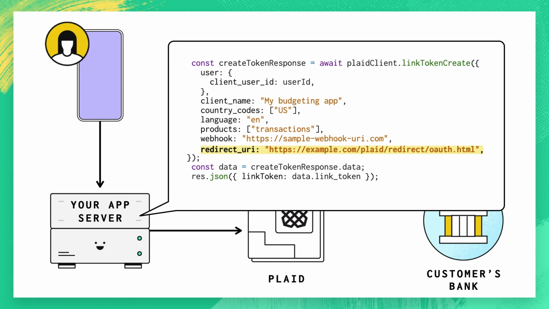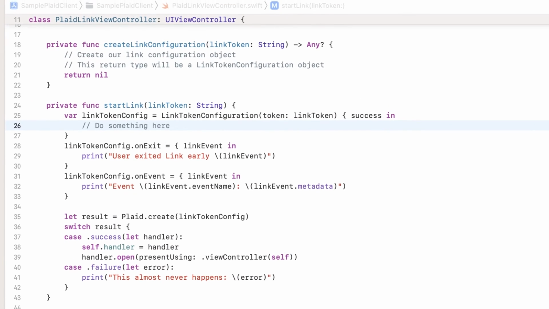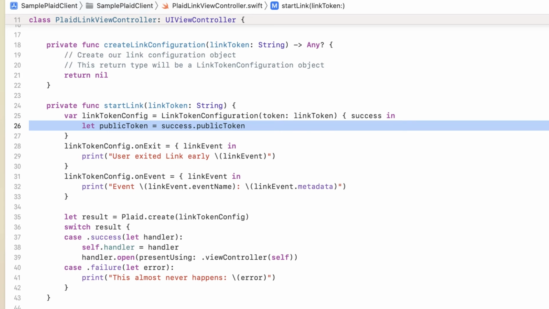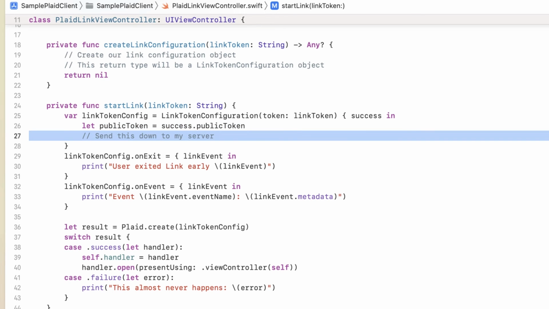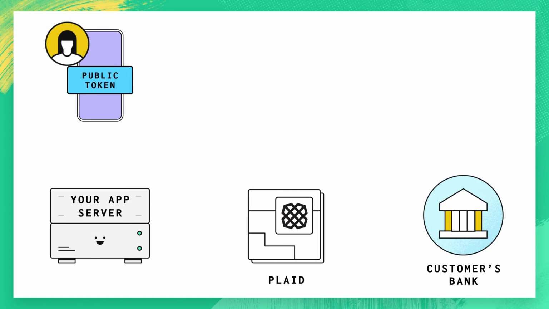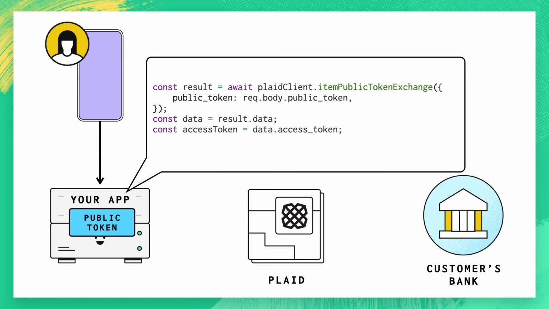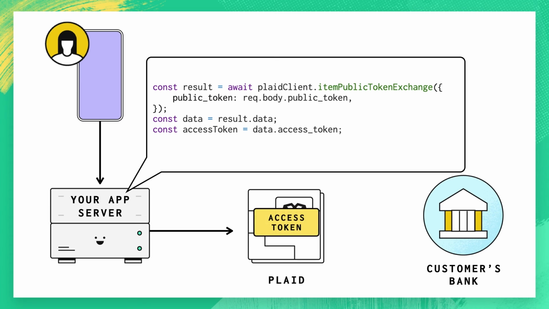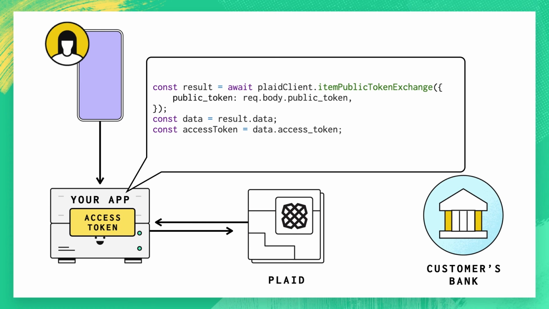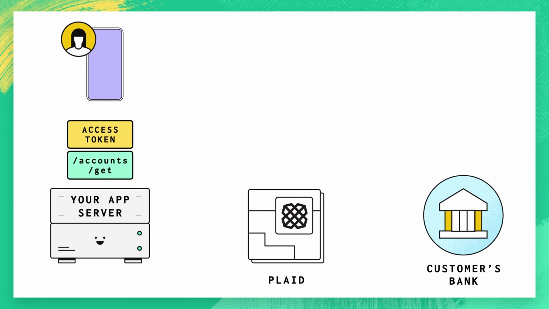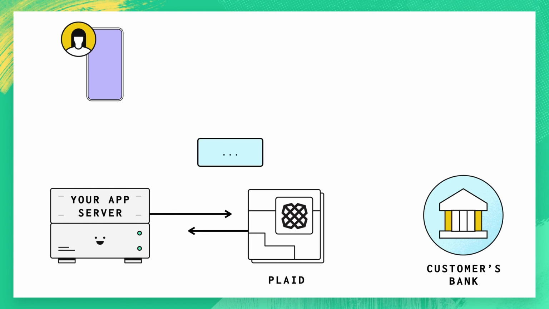Whether you're using Link's UI, OAuth, or app-to-app, once the user has successfully completed the process and you're all done, you can grab the public token that gets passed back to you in the completion handler. This short-lived public token has only one purpose, and that's for your client to send it down to your server, where your server can then pass it back to Plaid in exchange for an access token. Store this access token on your server. From then on, anytime you want to request data on behalf of your user, you'll often do so by sending along that access token, whether that's to fetch transaction data, get real-time account balances, or generate asset reports.